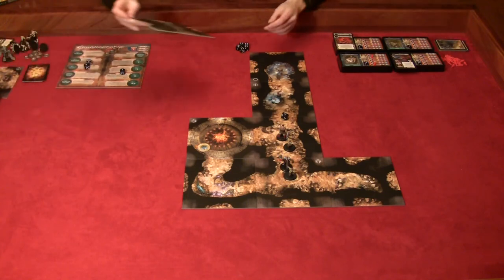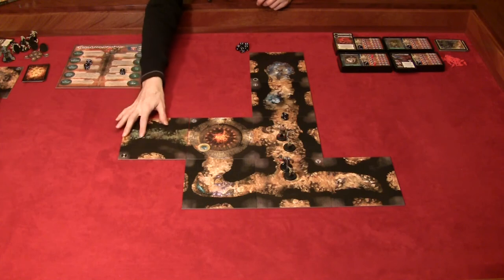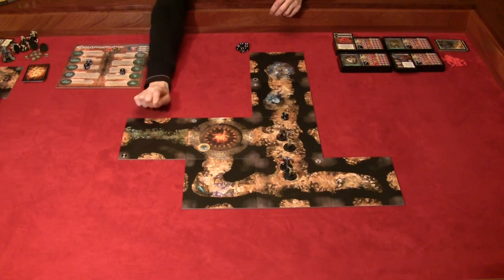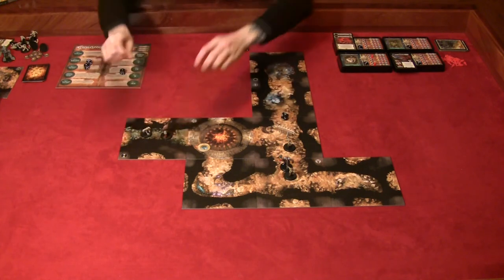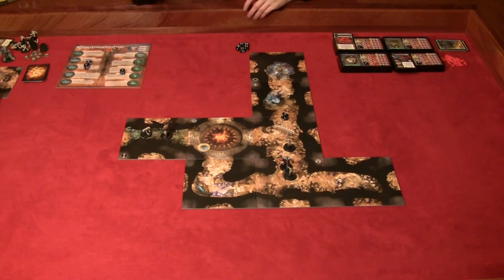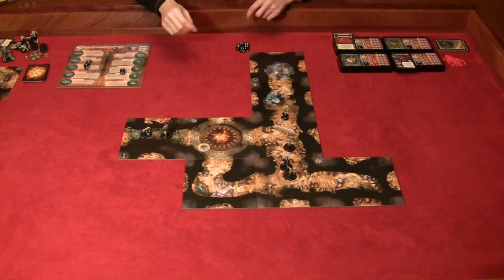What's another special tile? Here's an example of a tunnel that is tight. That's what that symbol means. It means it's a tight tunnel. You can only have one of each type of warrior in the tunnel at a time. No more. Nobody else can enter. Two may enter. One may leave. Probably.